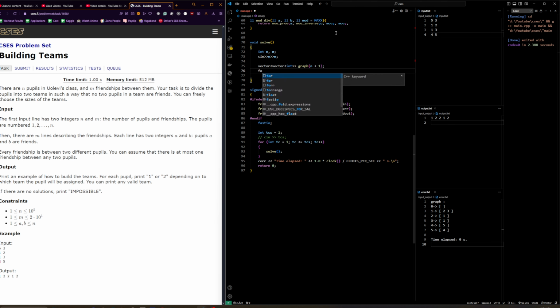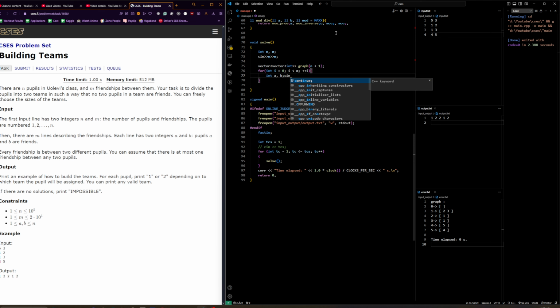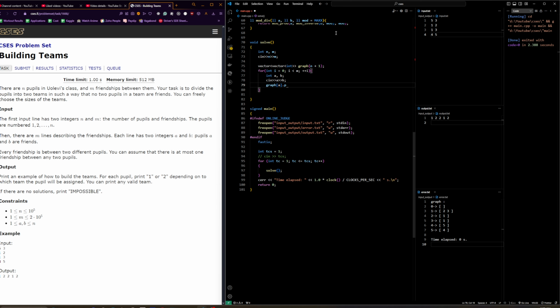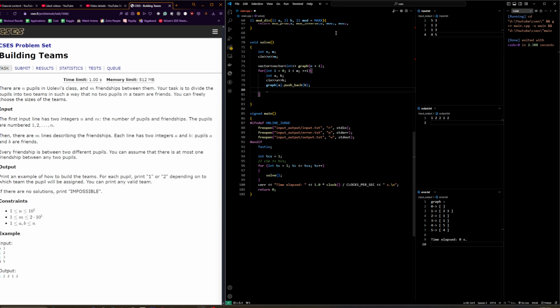Now for the number of edges, a b, then graph of a, I'll be pushing b, then graph of b, I'll be pushing a.